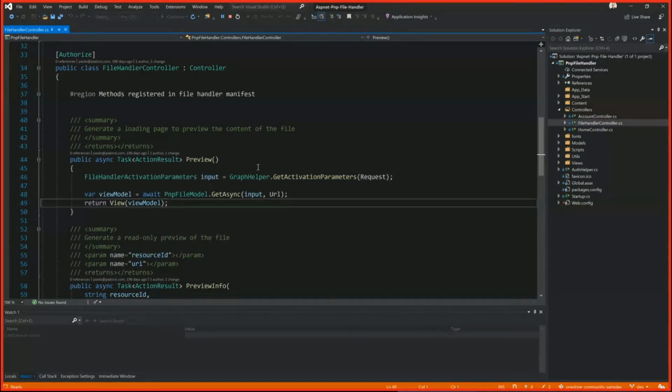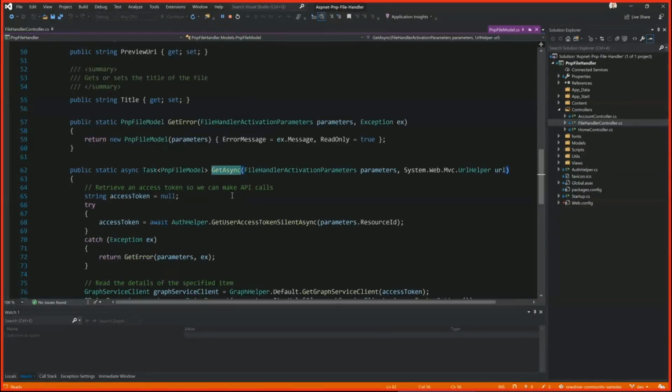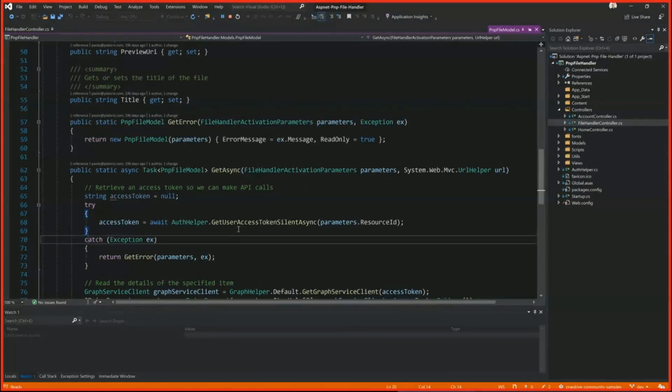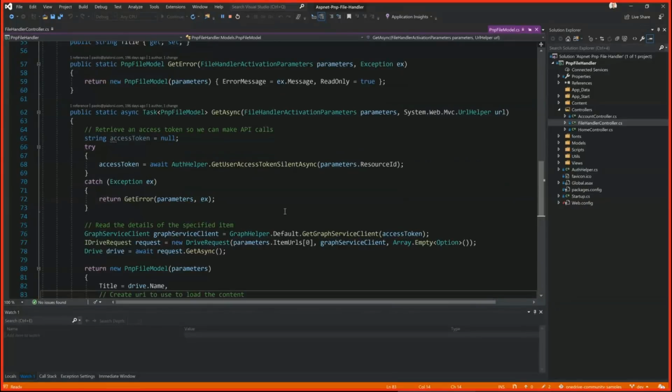Based on that, we retrieve, using the PnP Core library, the content of the file. First of all, we get the actual file using the Microsoft Graph client, so we use the Graph SDK to get the stream content of the file which is stored in OneDrive.